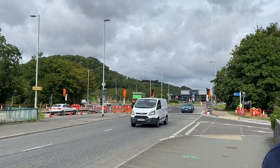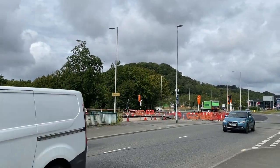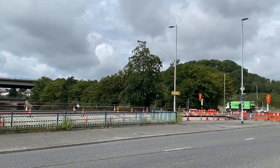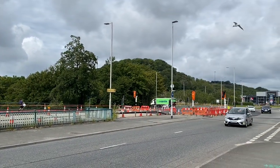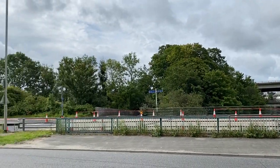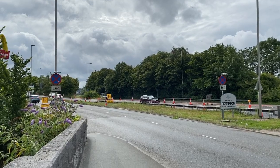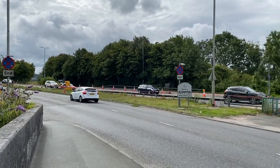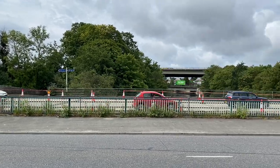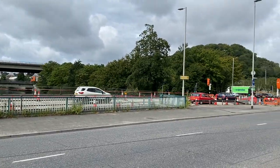Can you describe this scene here - what would we have seen if we stood here back in the day of the Civil War? Well if you were Sir Ralph Hopton, you would have come down from Plympton to view Plymouth, which he did. Plympton is that way, the old town. And he would have come down here with his scouts and observed Sir Ralph Hopton and his men across the other side of the causeway.